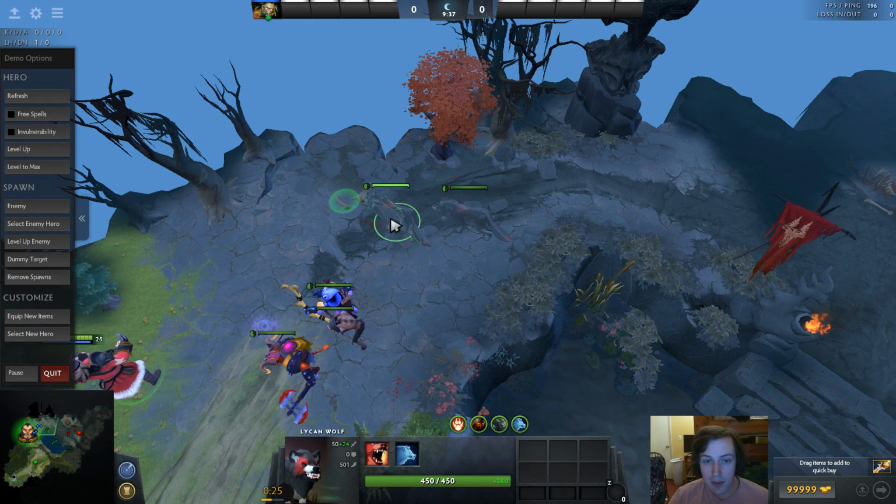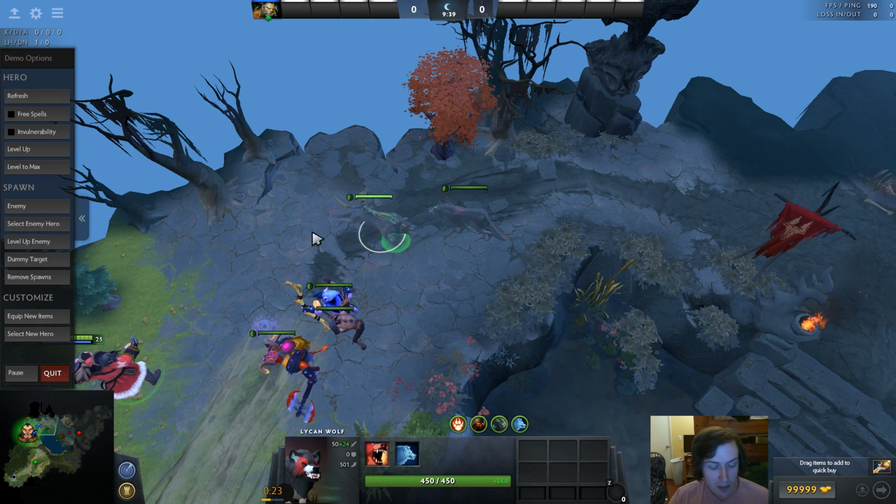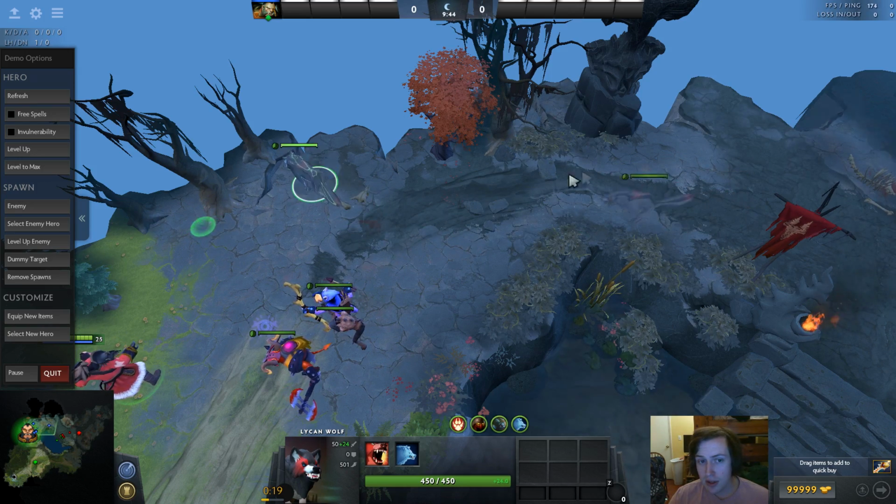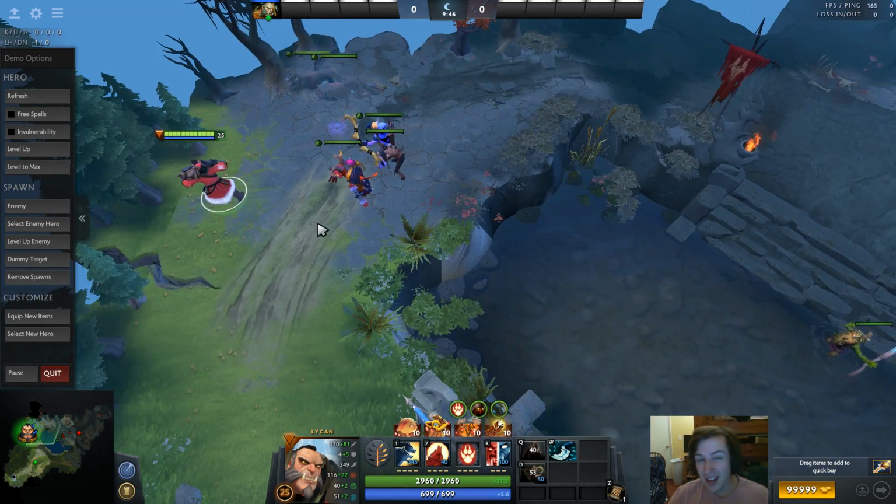Maybe even separate the wolves by doing F5, and then this is F4, and then this is F3, and then you could separate the wolves to scout. That is possible, but that's getting more and more advanced.